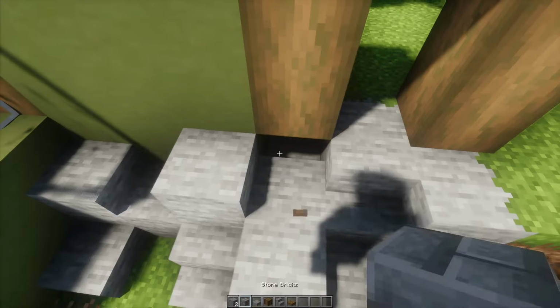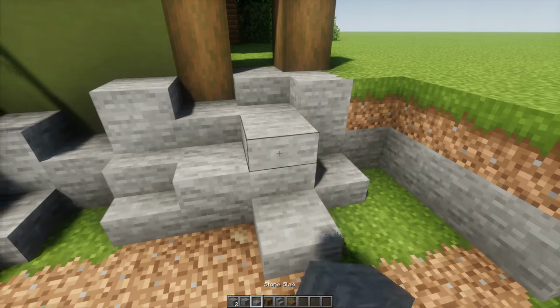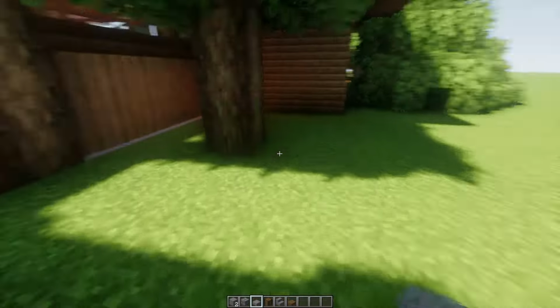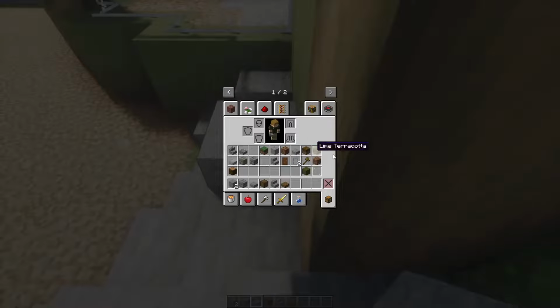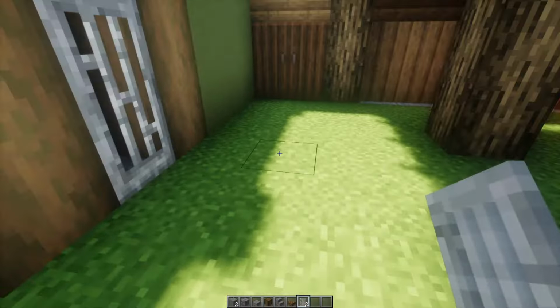Put that like that, and kind of go a bit more. Okay, yeah, that's a bit better. But yeah, now we've got like a little staircase you can take up to the entrance to the exhibit. So that works pretty well. And we'll add in some coarse dirt back here.